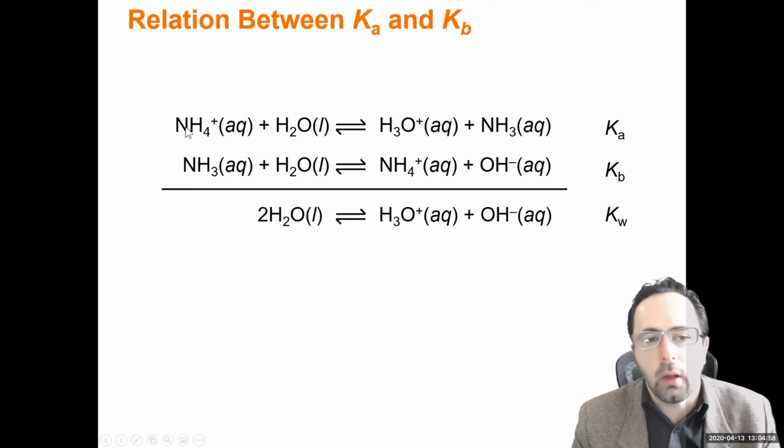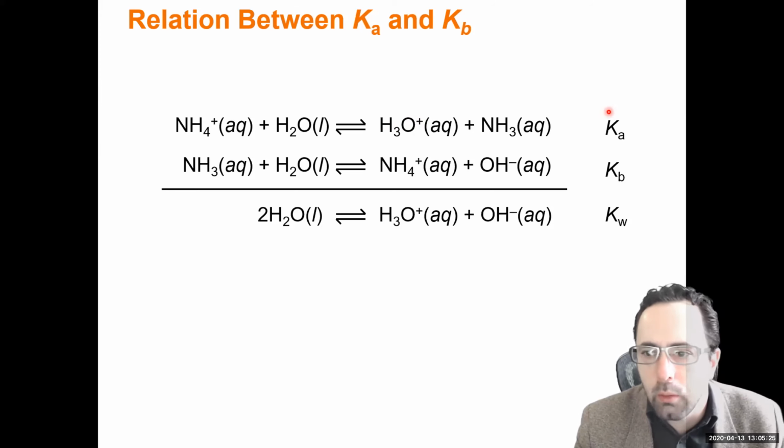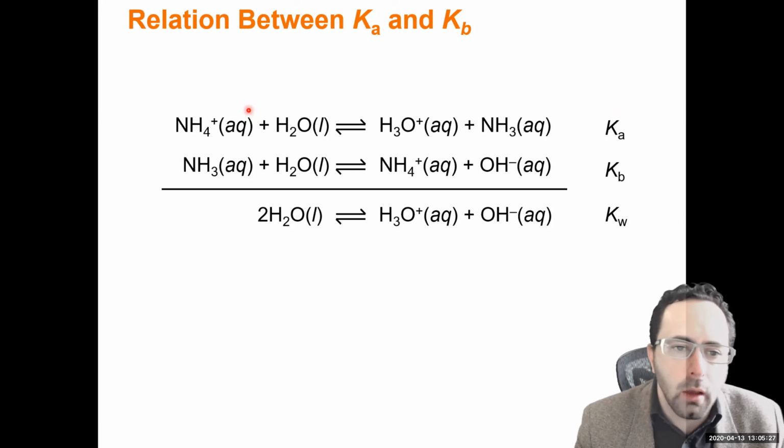The first one is the ammonium ion behaving like an acid. So it is giving its proton to water. So it loses the H and it loses the plus. Charge goes down by 1. And the H3O plus picks up the H. So now there's an extra H and it's positive. And so this would be the Ka reaction for ammonium ion.